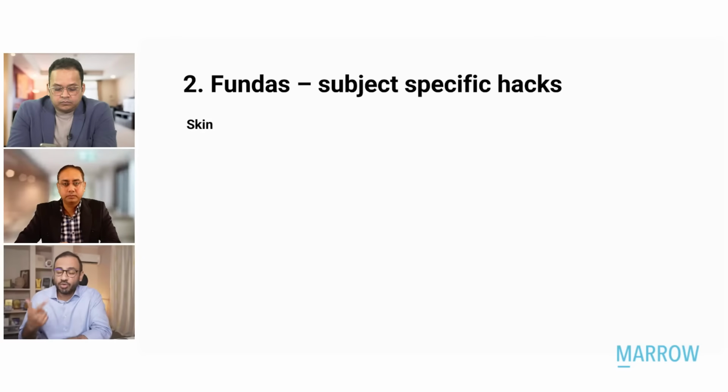Clinical images, keep on revising them again and again. Put it in one place so that you can revise them. Infections, particularly STDs and leprosy, try to overlap that with microbiology and pharmacology. That way, reading those drugs will also become easy. Reading the pathways from microbiology will become easy, and understanding the clinical presentation of this condition from dermatology will become easy. So you will have a wholesome picture of that STD and leprosy.